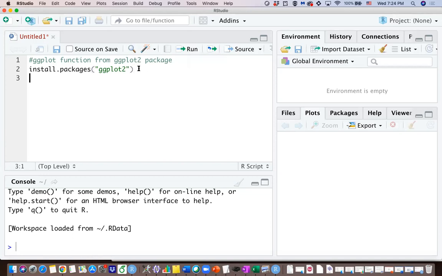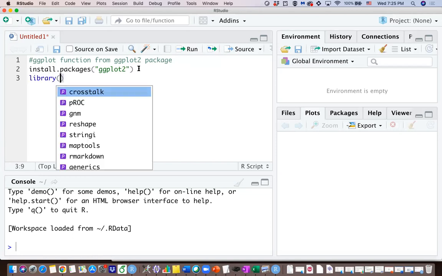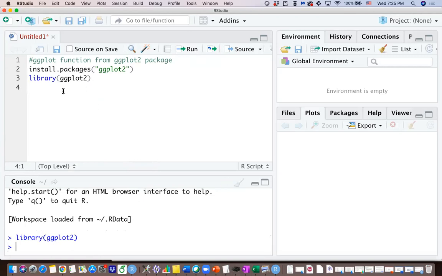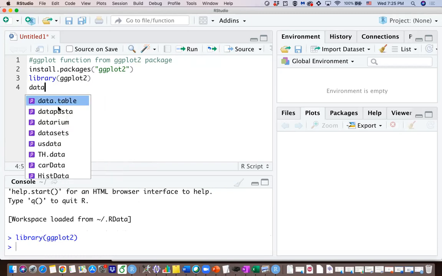But if you have that package installed already, you may just type library(ggplot2) so that you can use the function within the package. And the data set I'm going to use today is called iris.